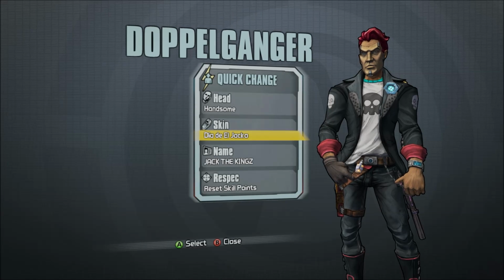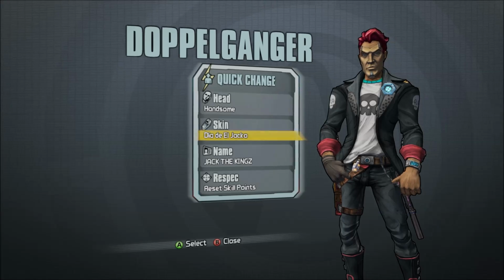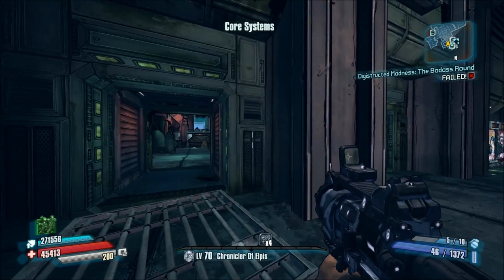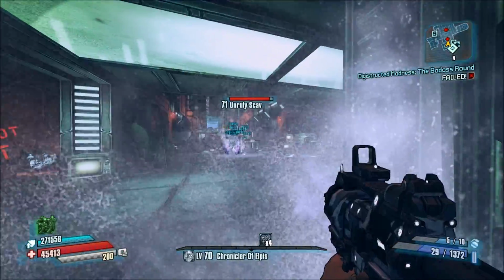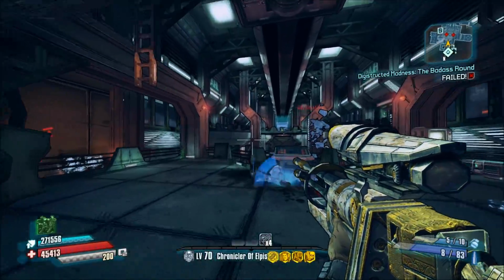Number 4. Jack the Doppelganger from Borderlands the Pre-Sequel. In my opinion, Jack can be best described as a cross between Gaige the Mechromancer and Axton the Commando from Borderlands 2, with pretty much all of both of those characters' strengths and virtually none of their weaknesses.